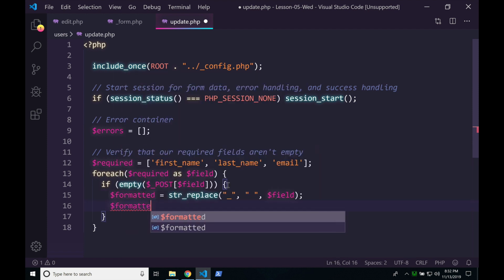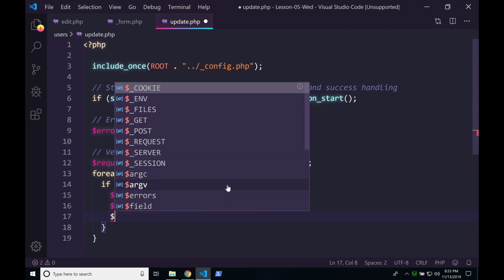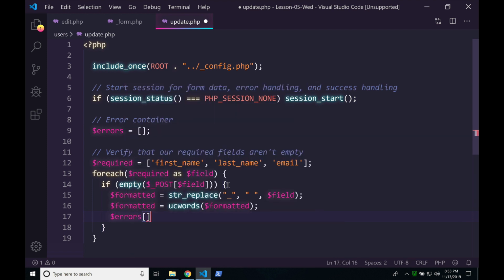And then we'll do the same thing again, only this time we'll do UC words, $formatted, which will basically uppercase each word. And then last but not least, we'll create a new error message. And we'll use string interpolation, $formatted, cannot be empty, with an exclamation mark.